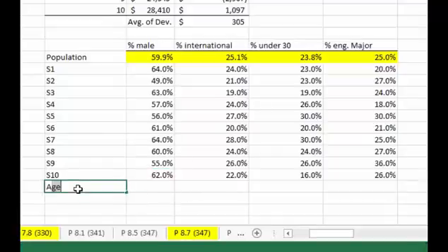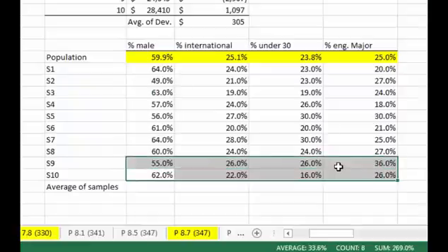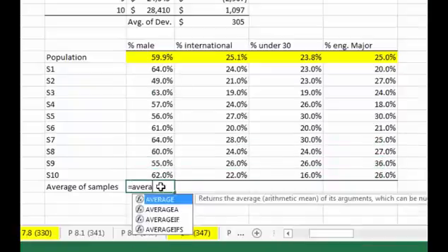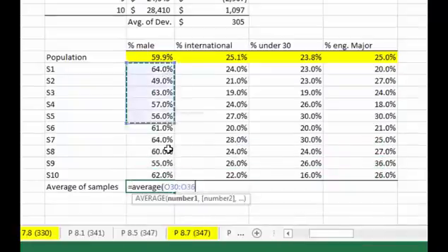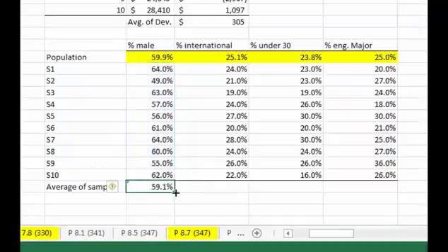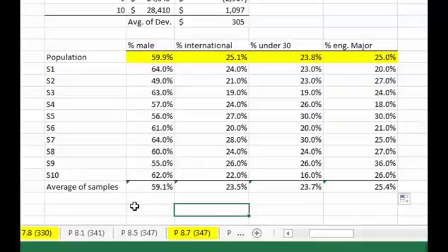And actually, let me do this. Let's average out the samples again, even though the book's not telling us to do this. I'm kind of curious to see how close we get. So the average of these. And if we average the samples, and this is actually an important point that we'll need going into the next problem and one of the main concepts in this chapter, the central limit theorem, we actually get pretty close.